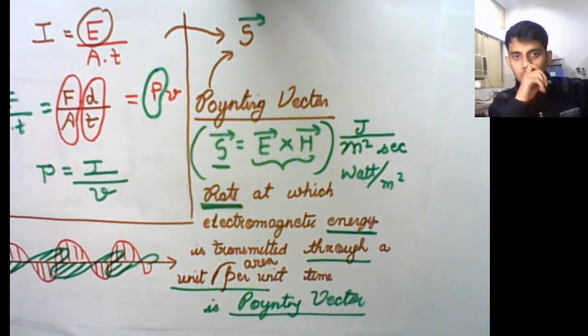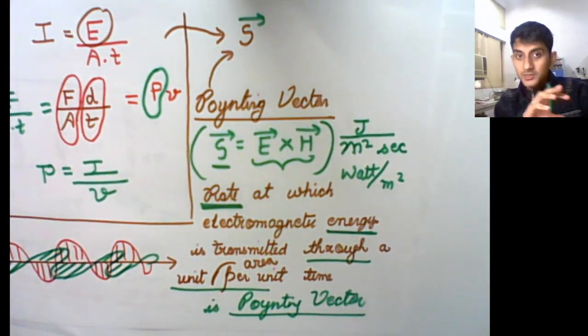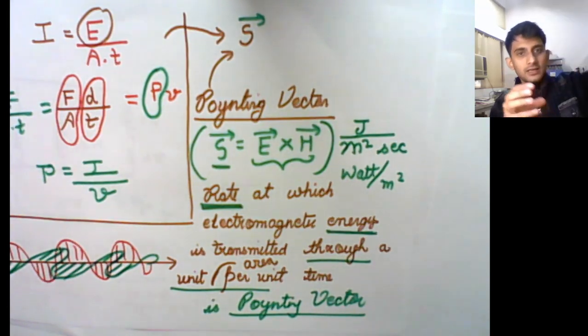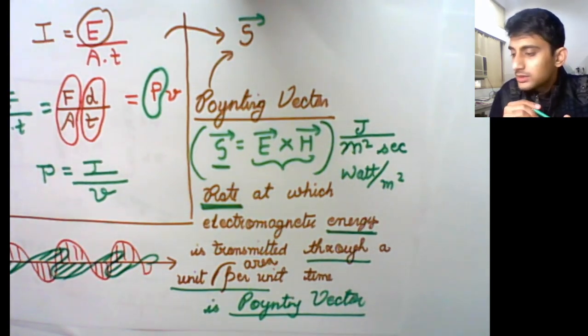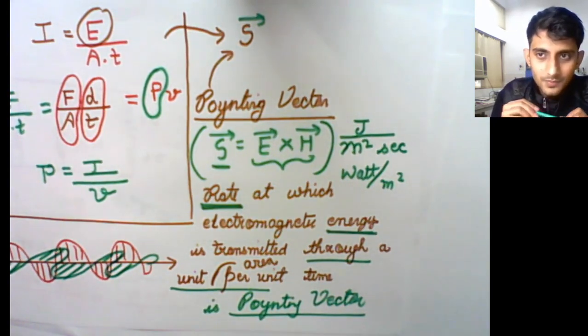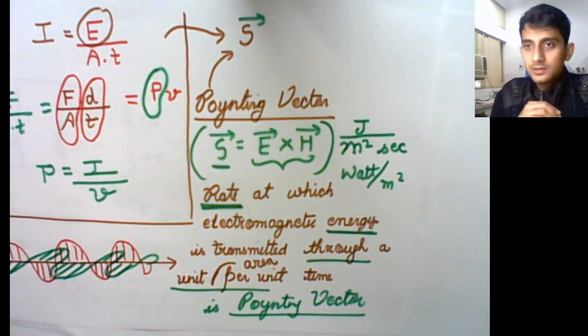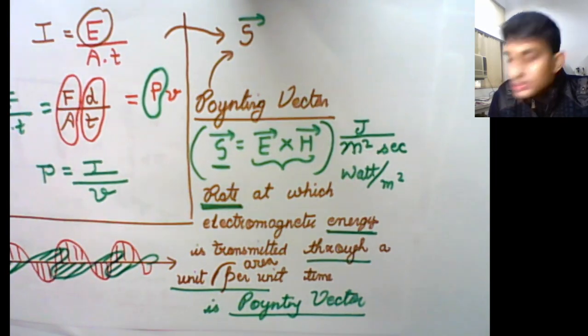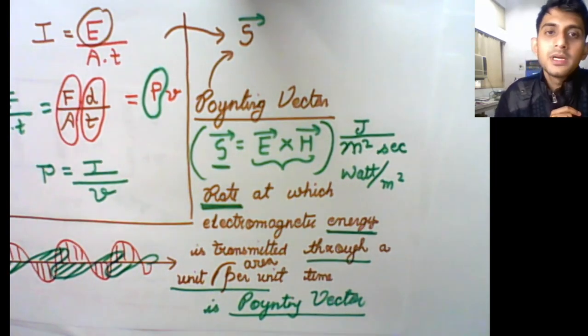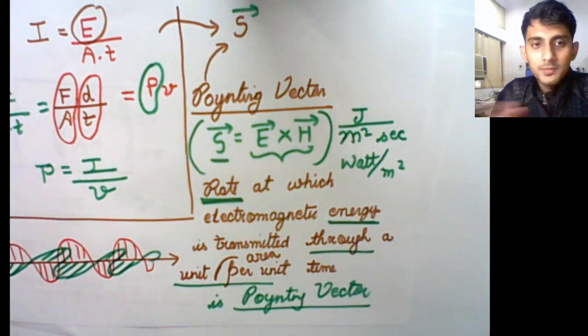Fine, so now a bulb has a wattage, you know, 40 watt, 50 watt, whatever it is. So from that wattage, you see this is the wattage of the bulb and this is the area it will cover, so how intense it will be. Okay, using that you can find out the intensity of light and intensity of energy, not light. At least you can find that. Fine. So what is the unit of the Poynting vector? It is joule per meter squared per second or watt per meter squared.